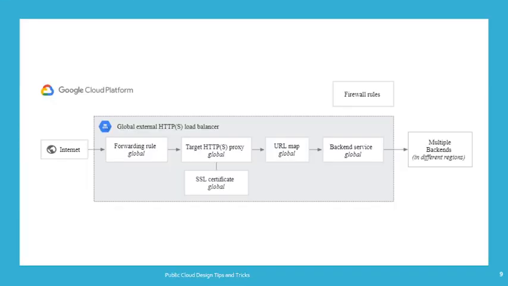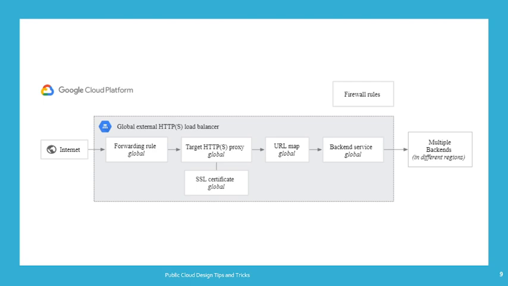Let's try to realize how exactly one of the load balancers works, the global external HTTPS load balancer. When traffic comes from the internet and reaches your load balancer, first and foremost is the forwarding rule. In your external HTTP load balancer, you have written a forwarding rule with which the request will be forwarded. Then in the target HTTPS proxy, you might have configured an SSL certificate where you can do SSL offloading or TLS or SSL activities.